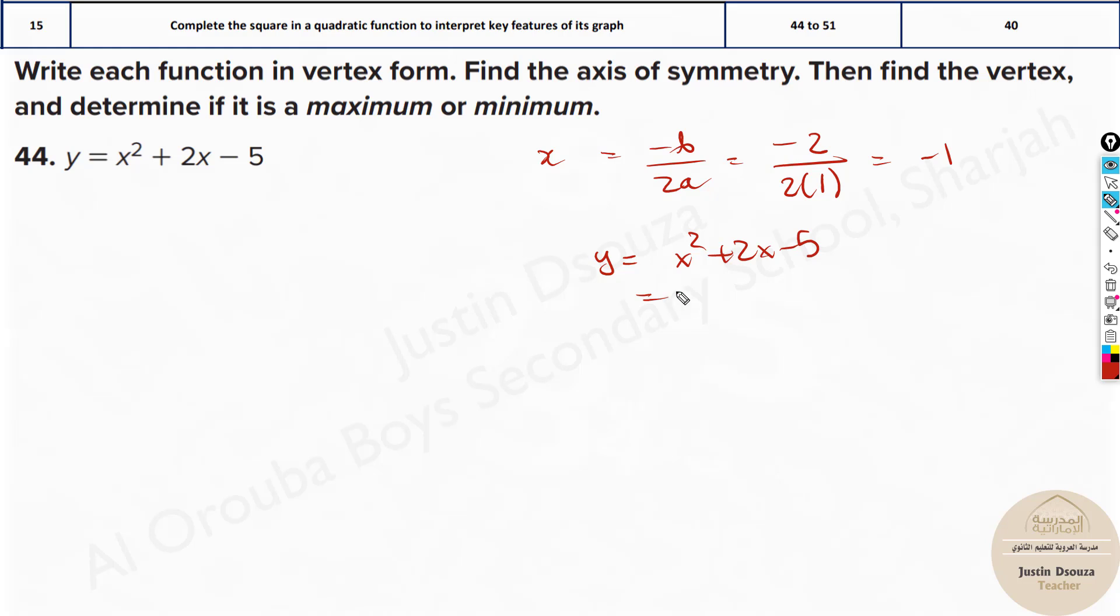So now y equals the given equation x squared plus 2x minus 5. If you substitute the vertex x-value, minus 1 squared plus 2 times minus 1 minus 5, it will be minus 2 minus 5, that will be minus 7 plus 1, which is minus 6 here. That is the vertex y-axis.